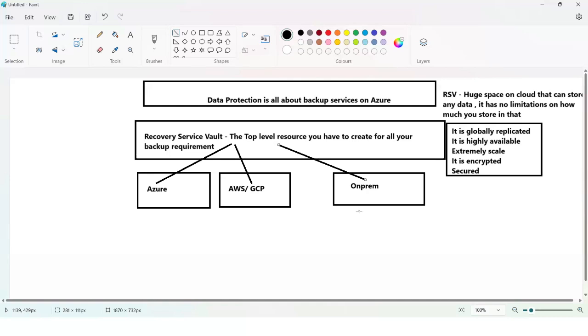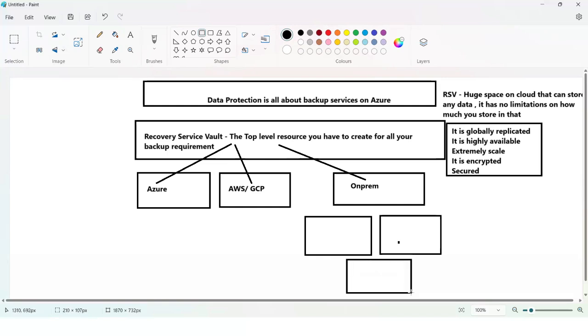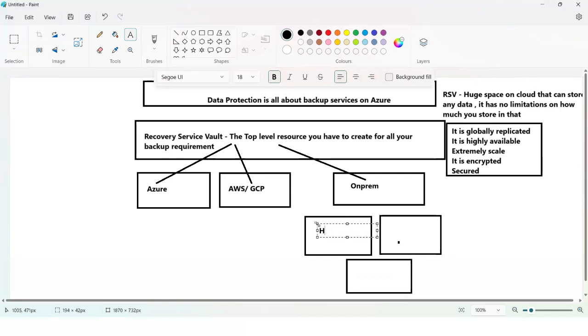Now, in the on-premises, you might have heard about the workloads running on top of your on-premises. It can be your hypervisor, Hyper-V. You might have heard about VMware, right? Vsphere or vCenter. You might have heard about Citrix, correct?